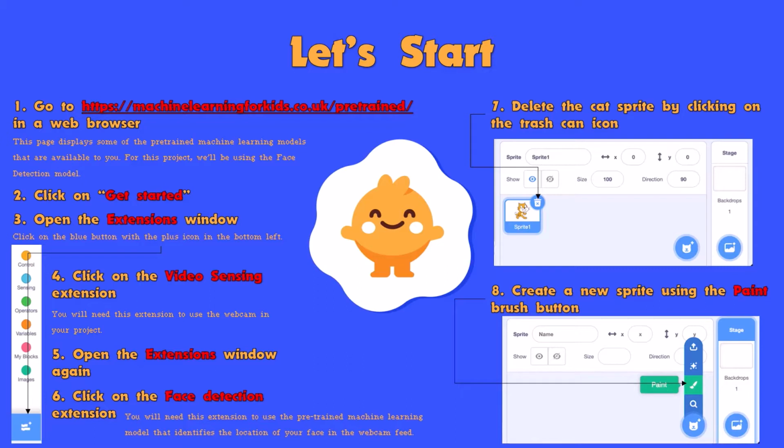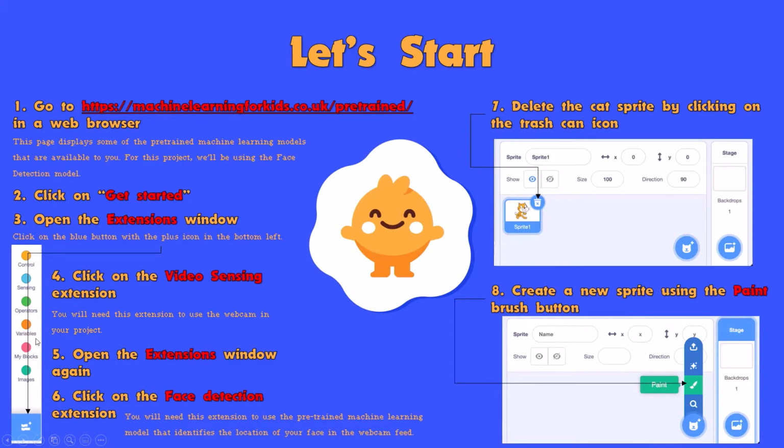So let's start. First of all, we need to go to this website, machinelearningforkids.co.uk/pretrained. On this website, you can find many pre-trained AI models. So we need to press get started, press extensions, and then the extension is this button on the left toolbar, and then we need to add the video sensing extension.